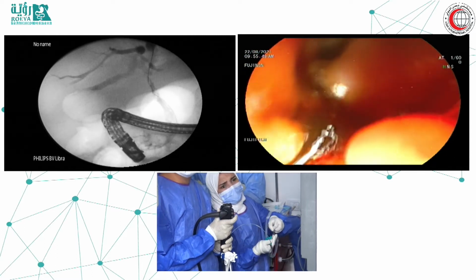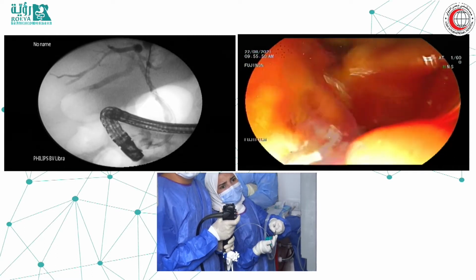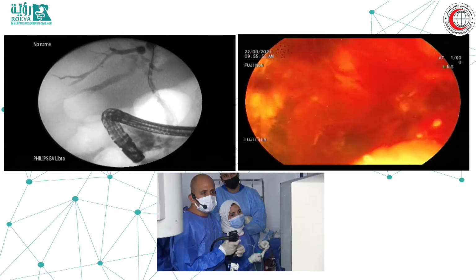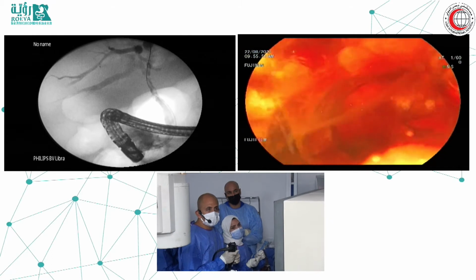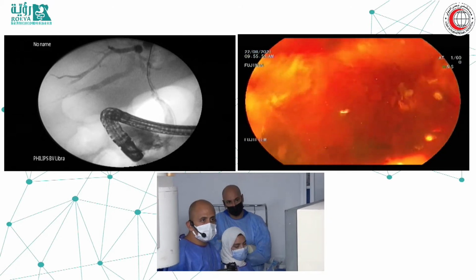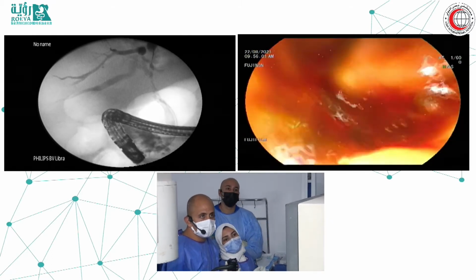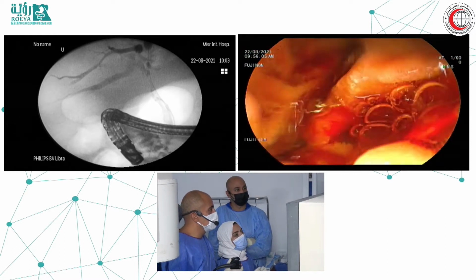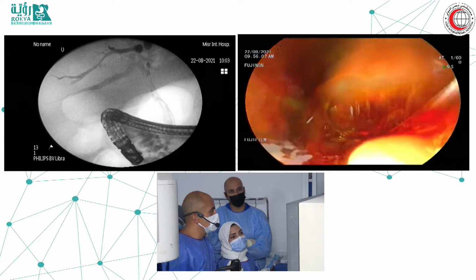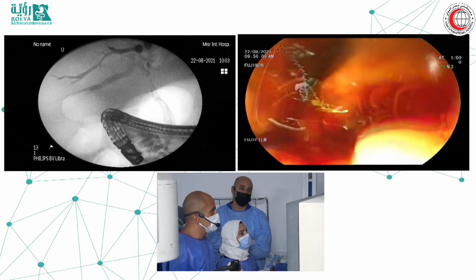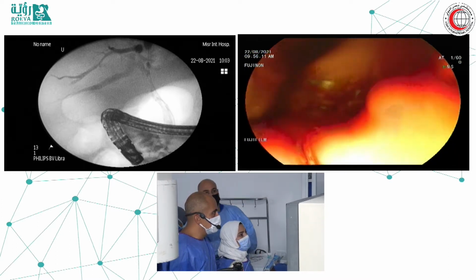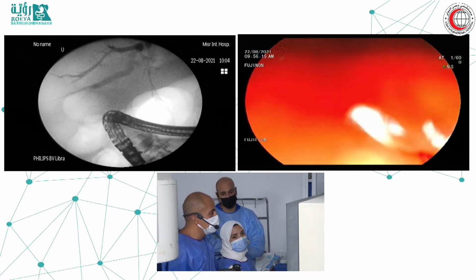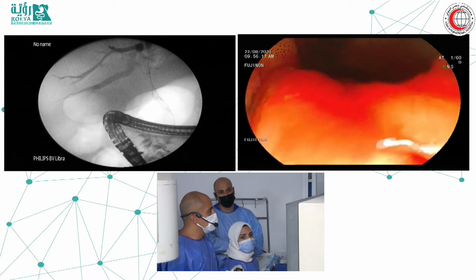I think we are already inside the biliary system. In the middle of the CBD, we have this irregularity. I already put my guide wire deep inside and injected contrast. What I will now do is exchange my sphincterotome and guide wire and put in the cholangioscope, the SpyGlass, and then we will assess this type of lesion.